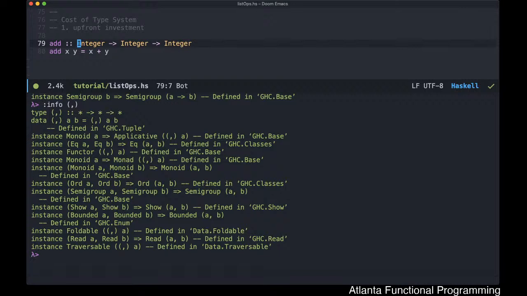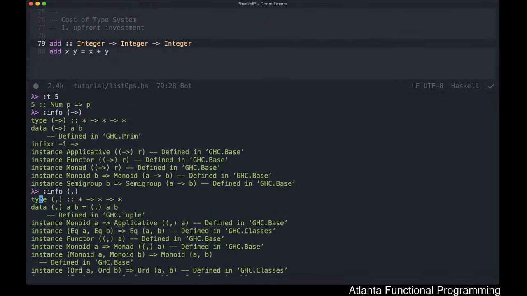Since this arrow is an infix operator, it's telling you how the function is going to go from left to right, okay? One thing to note about the arrow operator, which I didn't bring up, but you may have been keen on, is this being right associative, okay?